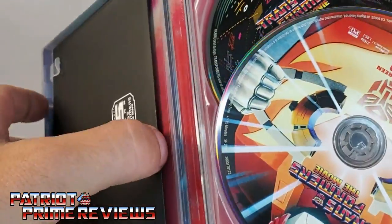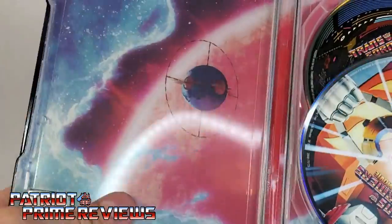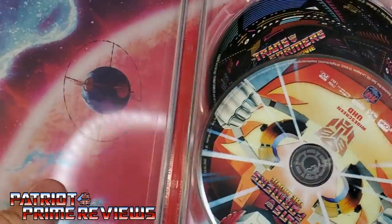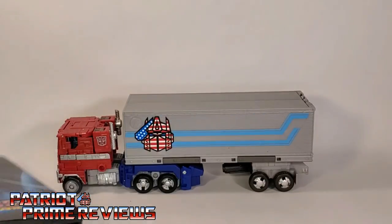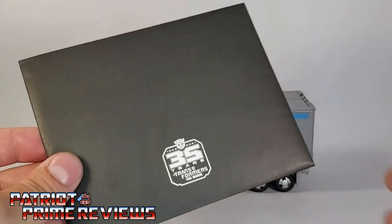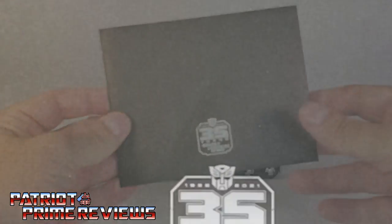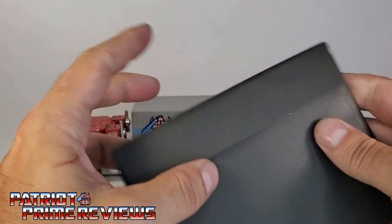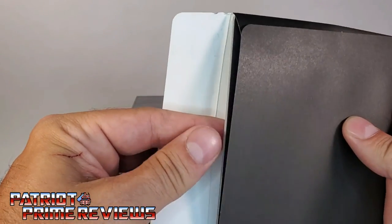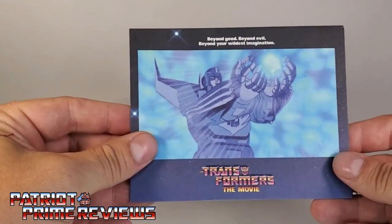So here is, let's see, that's a little envelope. Got Unicron right there. That looks like the opening scene of the movie. So there's that. Now let's see what's in the envelope. Let me zoom out slightly. So here's the envelope, 35 years, Transformers the Movie. Open it up. Let's see what surprises are inside.